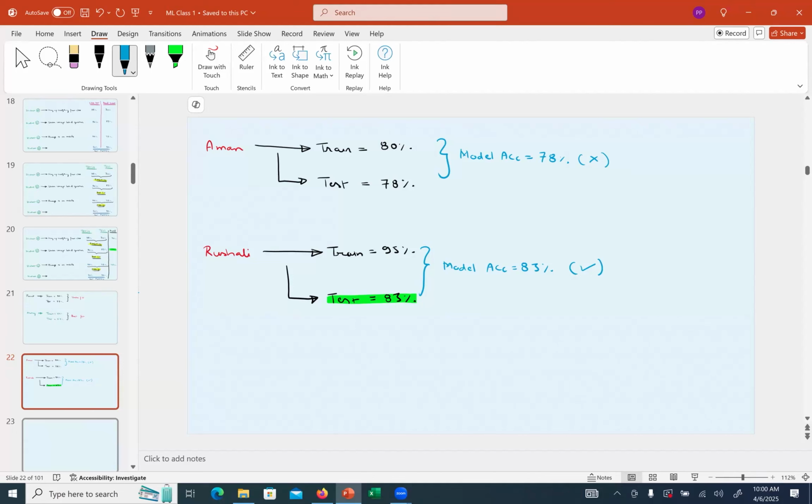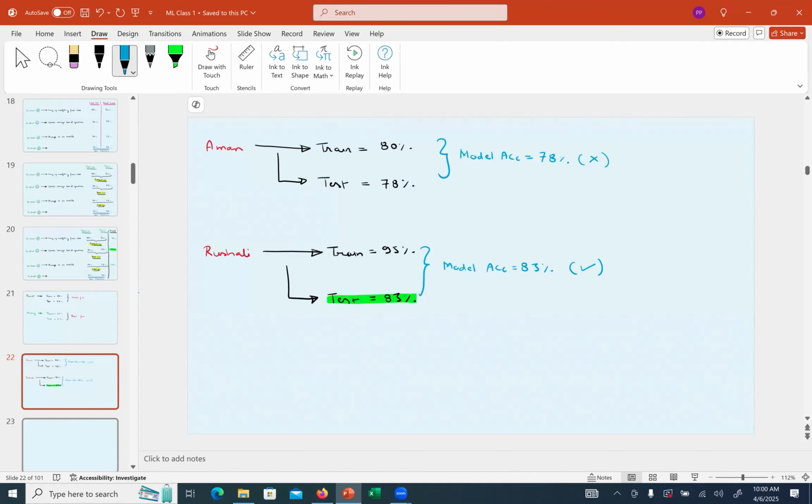Because at the end of the day, what matters is model accuracy, which is nothing but test accuracy. What the train accuracy was does not matter much. But if you say, I will give you one of the models and you can try to improve it, then I will choose the one with 95% training accuracy, because there I have a scope of improvement. But if you say these are the final models, you cannot tweak it further, choose one of it, then my answer will be give any.